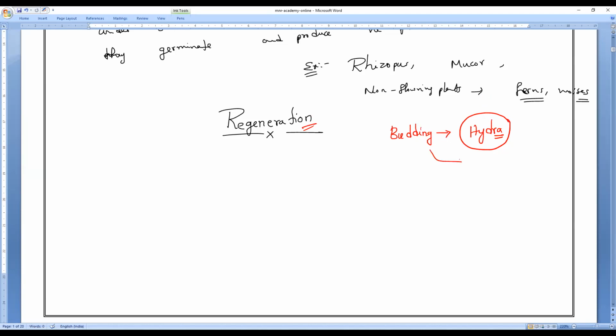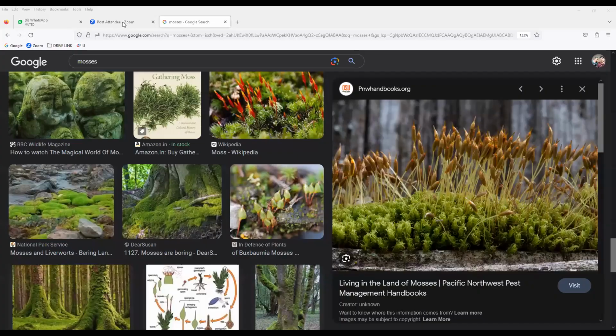See, under budding, we have studied two things. One is Hydra. The next one is what? Anybody? Yeast formation. Now yeast will never be under regeneration, but budding; Hydra will be under regeneration also. So regarding regeneration, you have to remember two organisms immediately. One is Hydra and another one is planaria. Okay, guys, please write it. You have to remember these because examples are the most important. So let us watch a small video about regeneration and then we'll proceed. All of you have a glance. One minute.